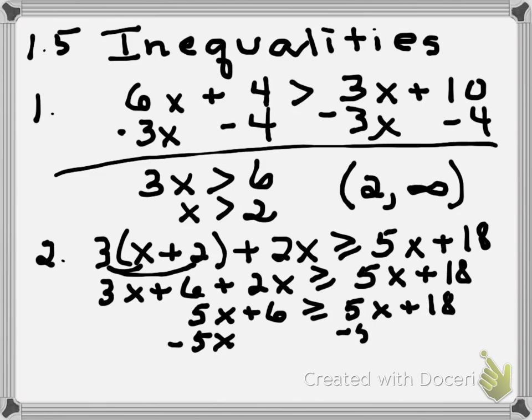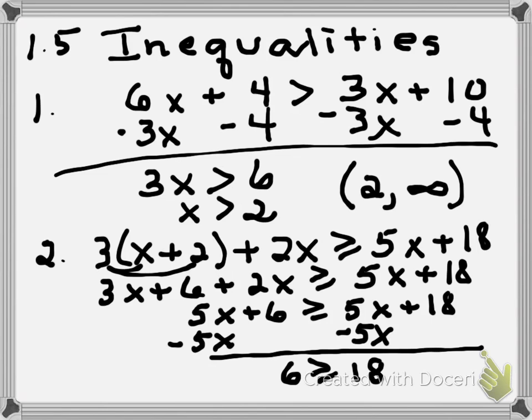the variable disappears. So now either what we have is true or it's not true. So we have 6 is greater than or equal to 18. This is not a true statement. Therefore, there is no solution to this problem because there is no value of x that will make this inequality true. Questions on that one?